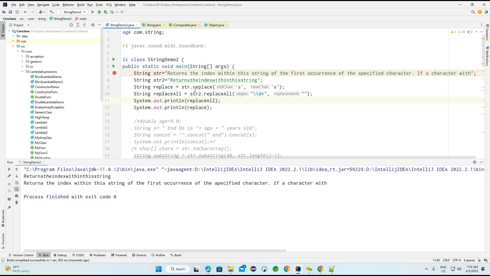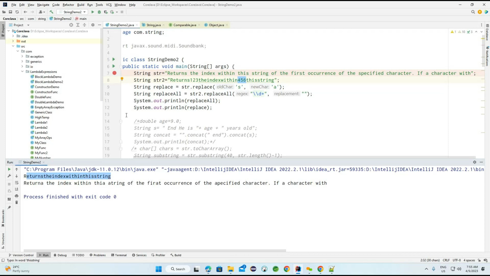But now what is happening? Inside this I'm giving 1 2 3, and here 4 5 6. Again I'm running this. If you observe carefully, we don't have 1 2 3 and 4 5 6 here.